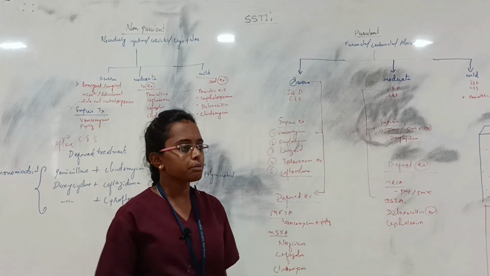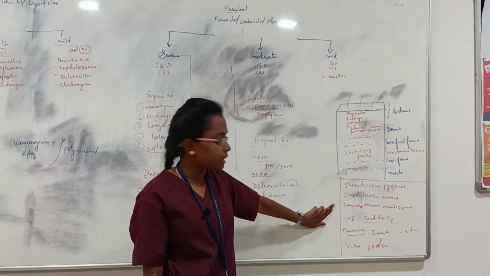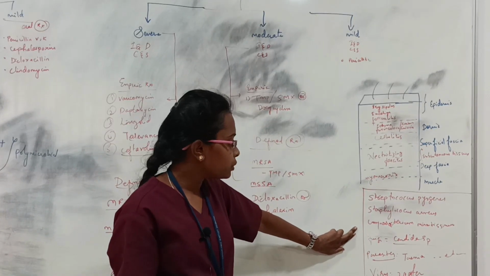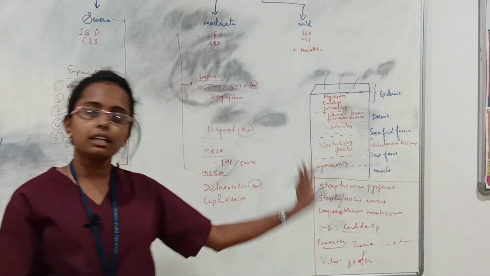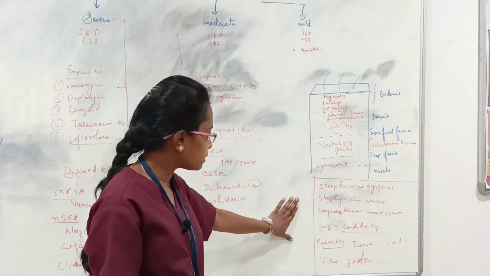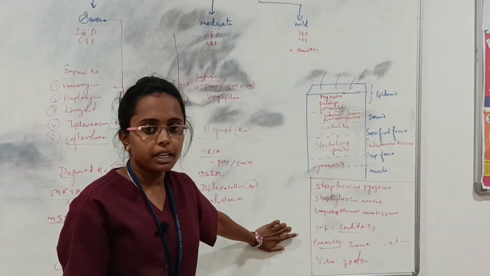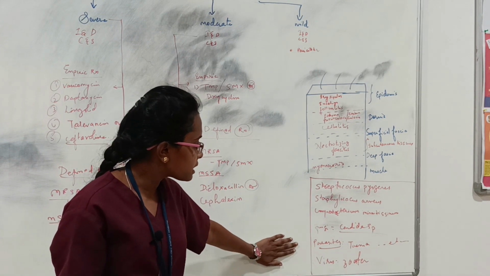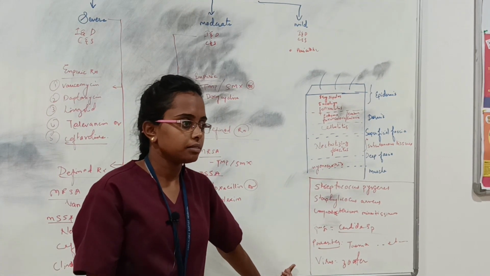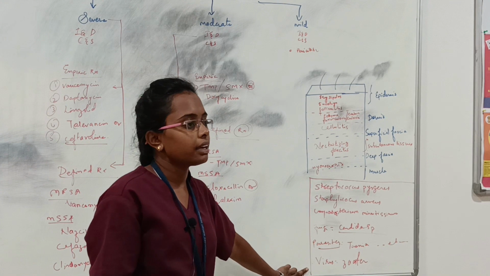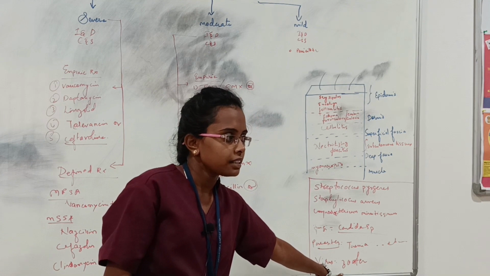So these skin infections can be caused by microorganisms or pathogens like Streptococcus pyogenes, Staphylococcus aureus, and Mycobacterium. These are some of the bacteria which I wrote, but many bacteria can cause skin and soft tissue infections. And fungi like Candida species, Candida albicans, Candida tropicalis, and parasites, Tinea, and viruses, zoster virus. Which virus causes zoster? Herpes.